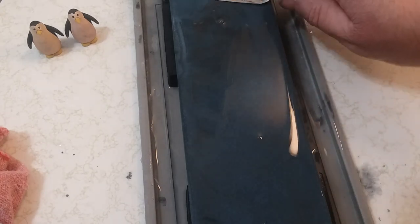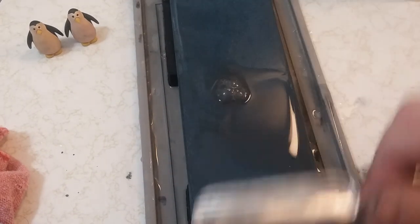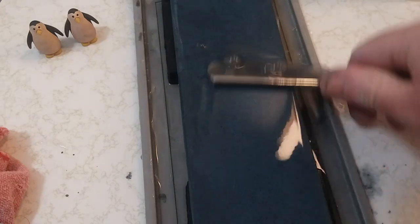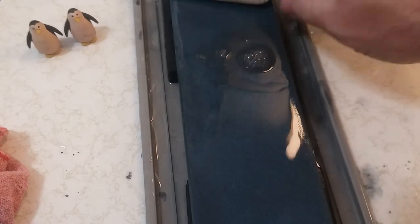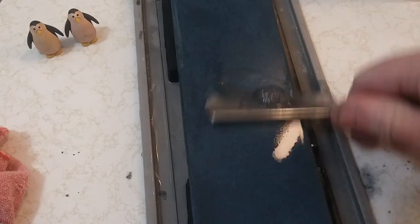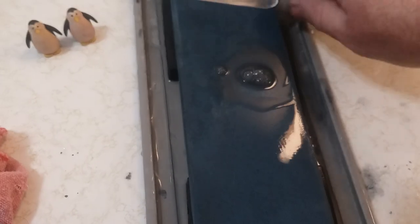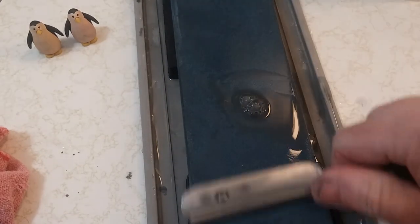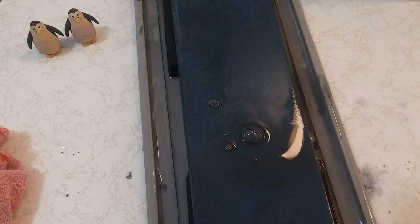Okay, now let's do some edge strokes. Very nice. Feedback's slowly changing and getting there, but it's not far off from where I need to be before I jump to the 1K. Look at that. Okay, let's wipe this bad boy off, see what we got. There's the stone.